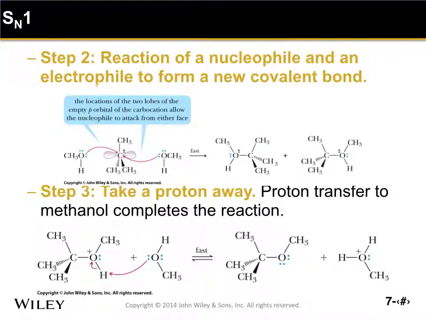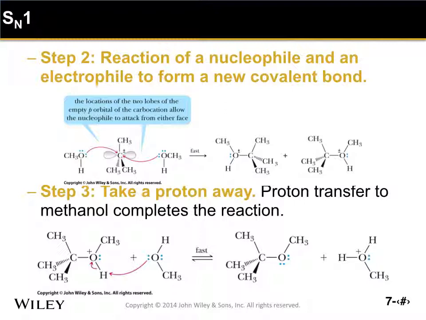And in the next slide, we see how that trigonal planar carbon can react. Using its empty p orbital, it can react with the nucleophile. The nucleophile in this case is methanol, CH3OH, and the nucleophile can either come in from the left side or come in from the right side. If I was drawing the arrows, by the way, for those red arrows that are shown there, I would draw the arrows to the lobes because that pair of electrons is going to bind to that carbon, but they're going to bind to the lobes of that carbon in order to make the new bond. But that's not really a big deal.